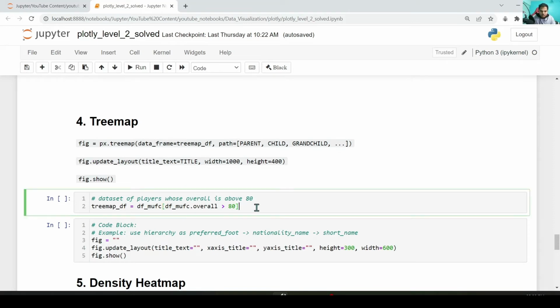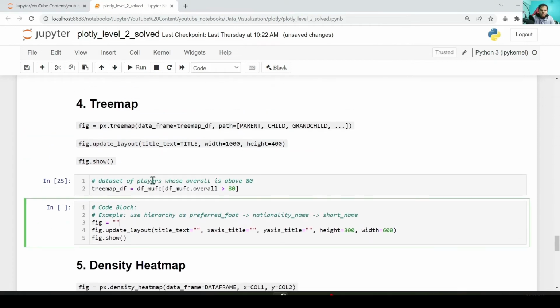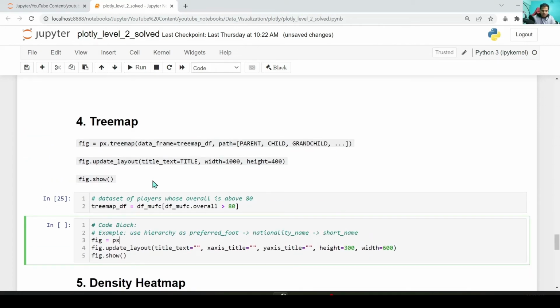So let us plot a tree map for players whose overall is above 80. So px dot treemap, and the data frame will be this treemap df, where overall of every player is above 80, and the path that we will be passing.